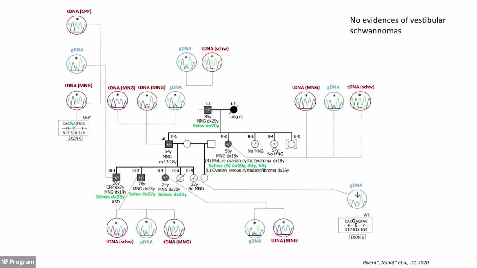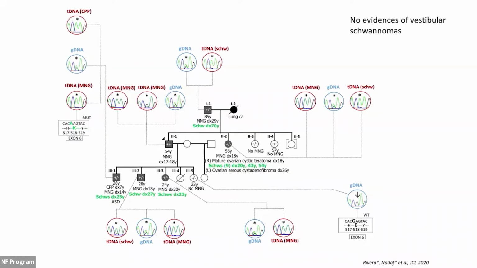So this is how the family ended up being after the second visit in the clinic. We interviewed them all again. This woman that I've told you before had 3 peripheral schwannomas. It so happened that she has developed up to 9 peripheral schwannomas to date. We asked them, do you have any little bump or lump that is painful? And they started to say, yes, I do. Yes, I do. So after a clinical revision, 5 of them had already developed peripheral schwannomas.